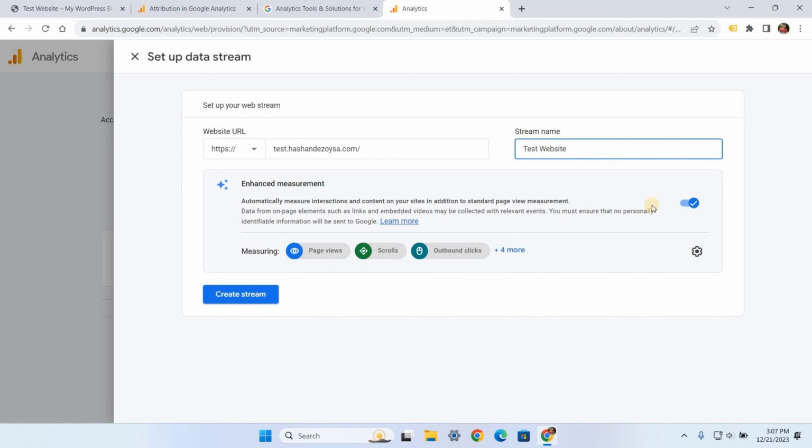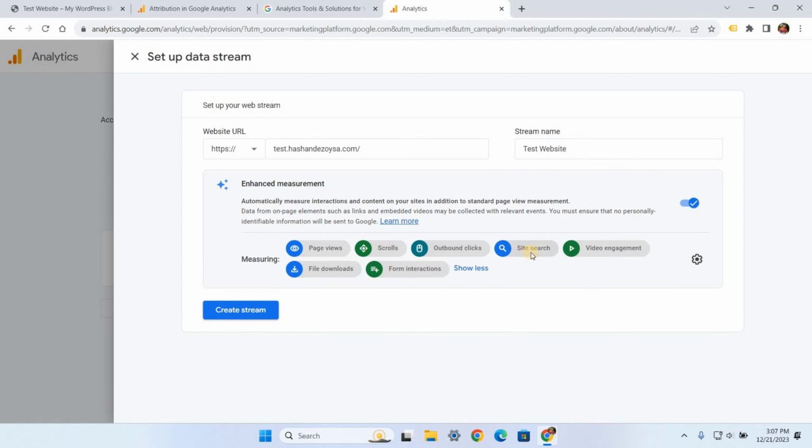Okay, I just leave enhanced measurement on because it automatically tracks a lot of events on your website, so you don't have to manually set them up. As mentioned, keep in mind that these options can impact the user data privacy of your website. Okay, then click the create stream button.